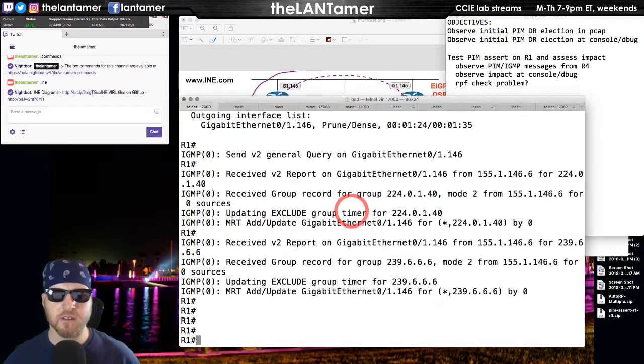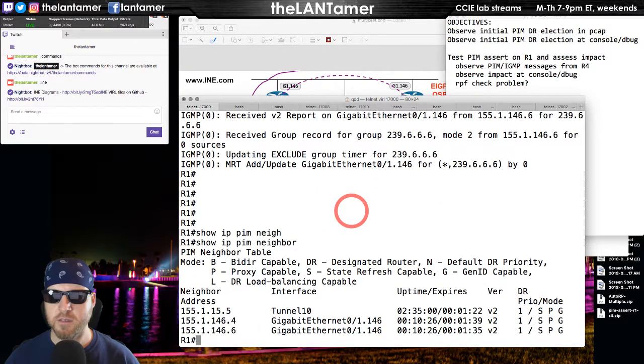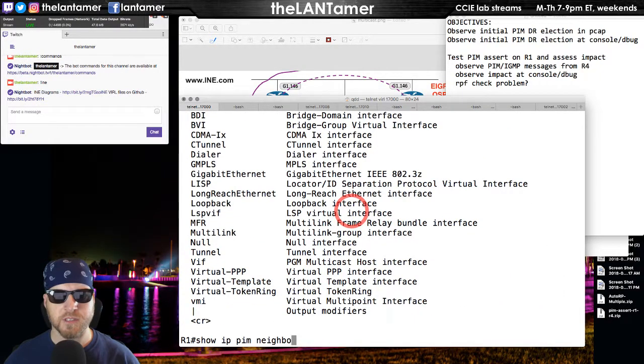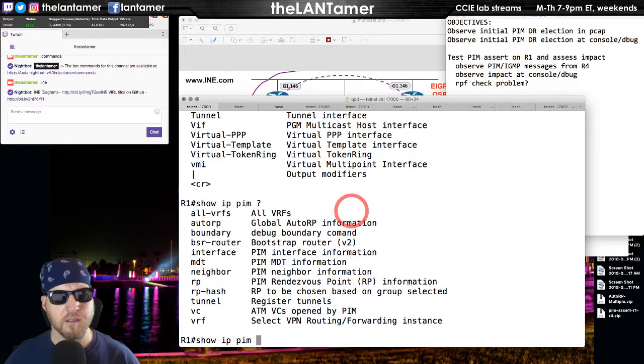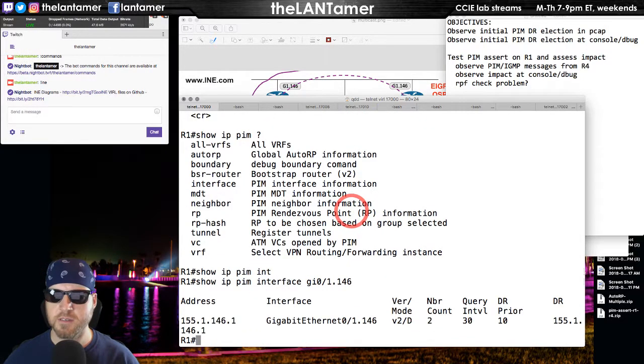So how do we know who the DR is? Show IP PIM neighbors. How do we see the DR? Interface Gi0/1/146, DR priority is 10. Dense mode.